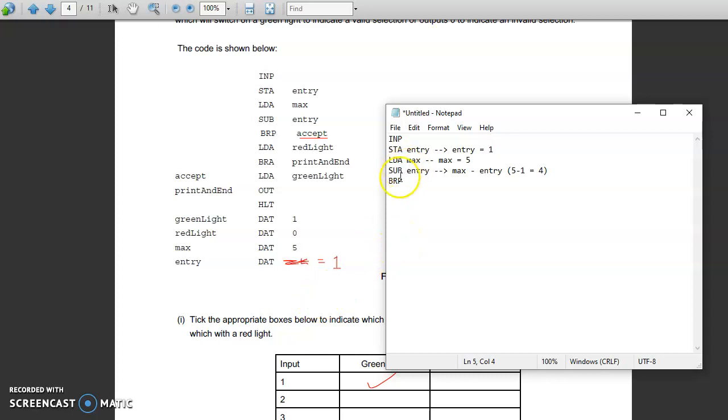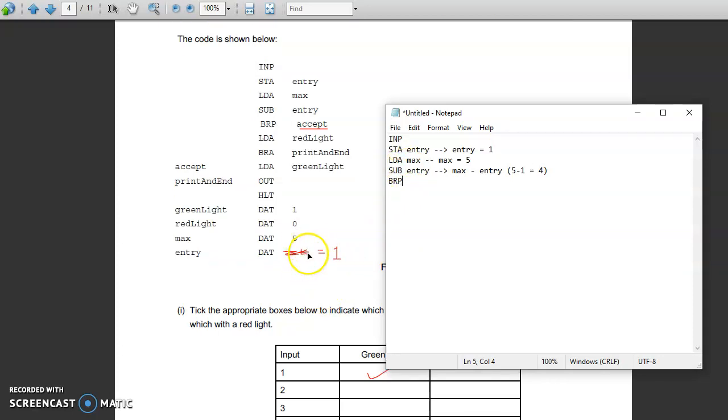That's the answer for input 1. Same thing happens again. I'll just do number 2, making it up, just for practice. You can have it by this point now. Right, so again, let's try 2. So input number 2, we're going to store that in entry. So entry's then changed to 2 down here, and then just to temporarily hold 2 down here.